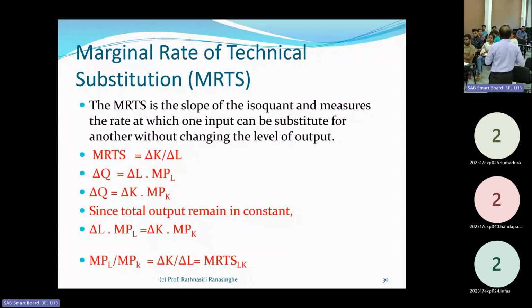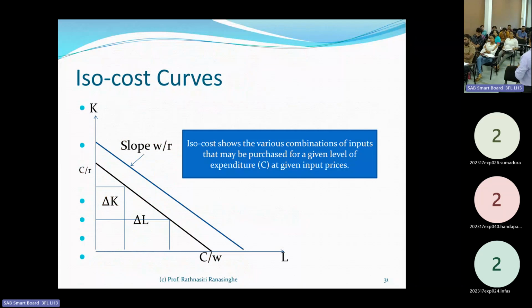So this is our model. In economics, we talk about models, and this is also a kind of model. We talk about the producer's equilibrium, with the isoquant and the isocost, taking into account the productivities and the cost functions. So we need to incorporate cost. How do we incorporate the cost?